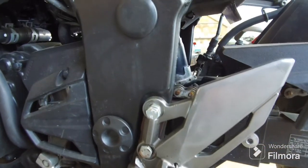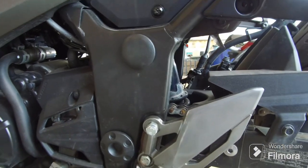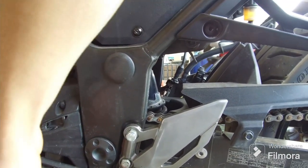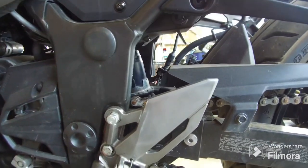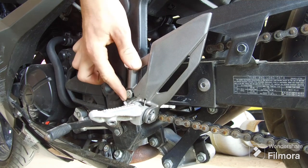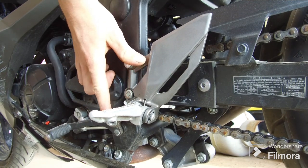I'll start by replacing the foot peg and gear shifter mount. I did a temporary fix here just to make sure it works, but it didn't hold properly. I'll start by taking off these two bolts and then taking off the gear shifter bolt.